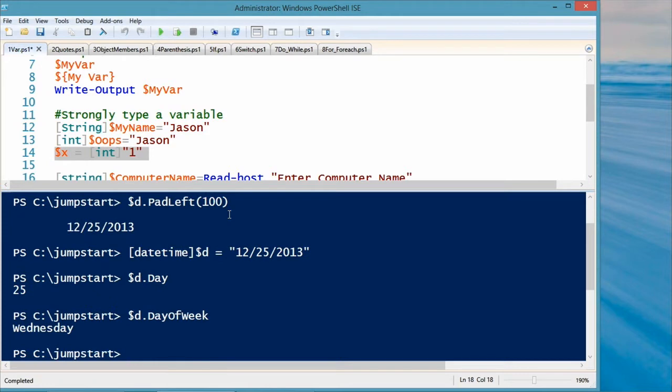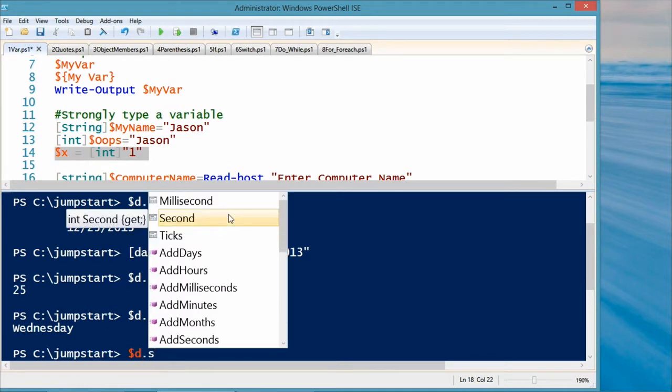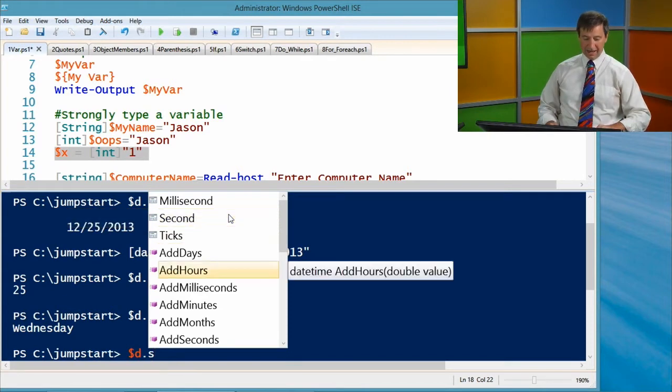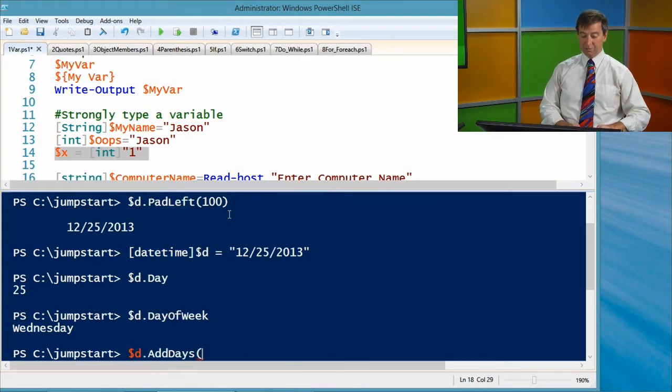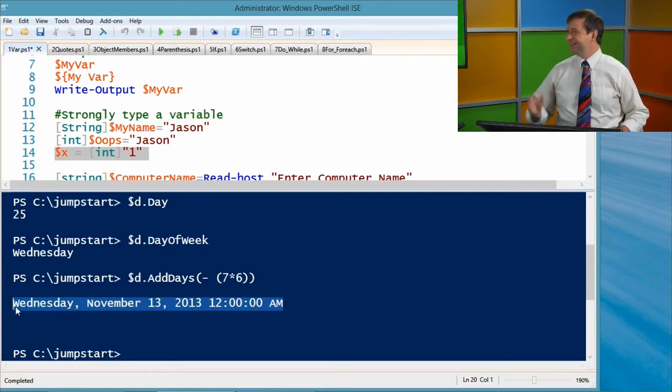It's going to be on a Wednesday. Day dot, I always like to say that my in-laws live in the UK, so if we wanted to send them gifts, you want to do that like a couple weeks before. So what you can do is add days, and if you use a negative number, let's say 7 days times, let's say 6 weeks, a negative number, that tells you I have to ship them Wednesday, November the 13th, to get there.